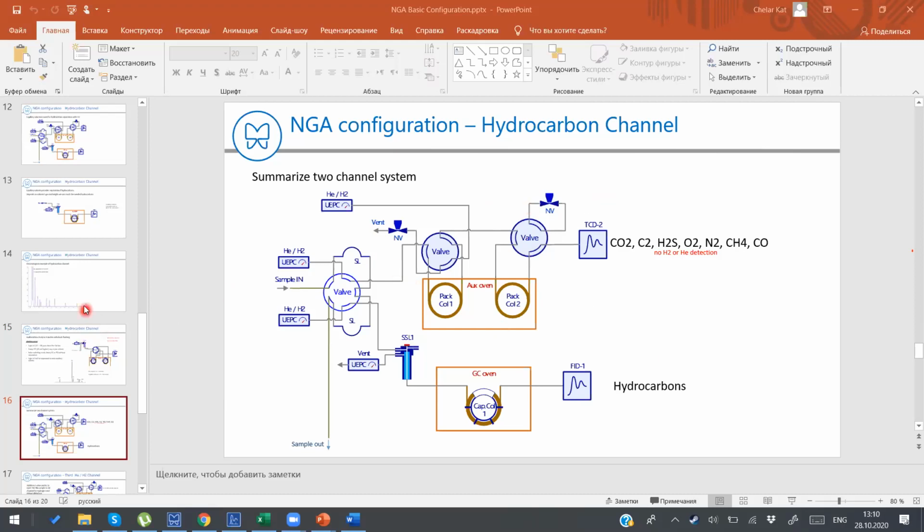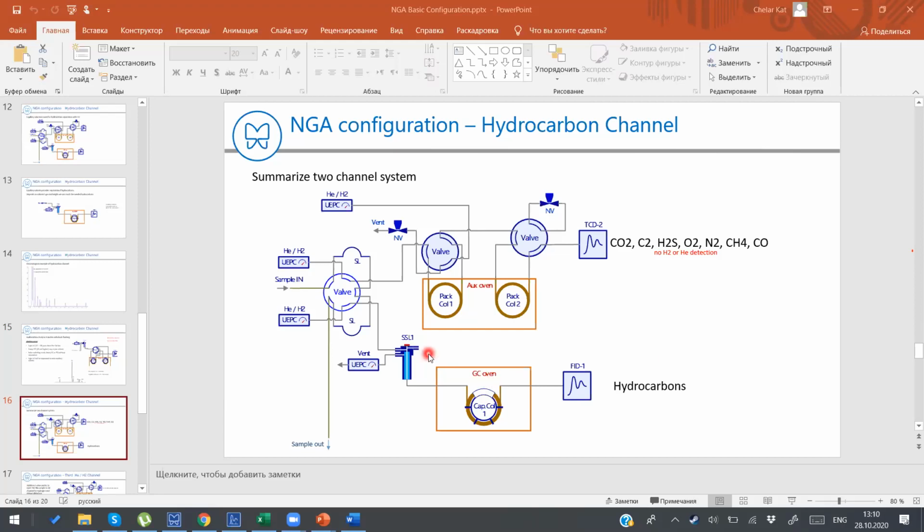But in RGA, we will definitely have CO, because RGA is the result of some thermal effects from reforming, or comes after a catalytic reactor. So we will definitely have CO in RGA. So this channel is almost the same for RGA.